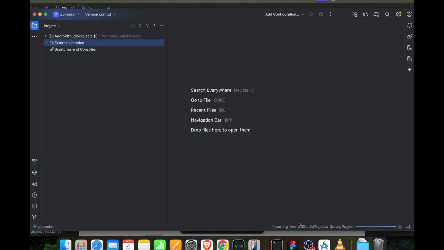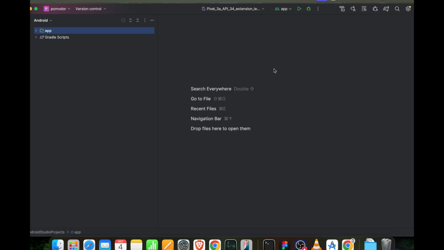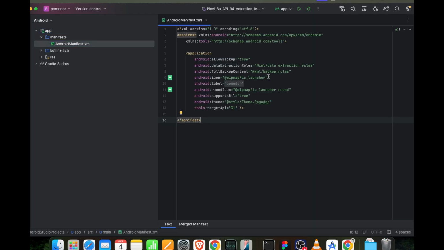The application is getting imported. Now the project got created. Under the app folder, you can see 3 main folders. The first one is manifests. Under this, we have AndroidManifest.xml. In this file, we'll give the package name, activities and permissions like storage, location or camera access. It also defines which screen should open first when the app launches. You can think of it as a blueprint of your entire app.